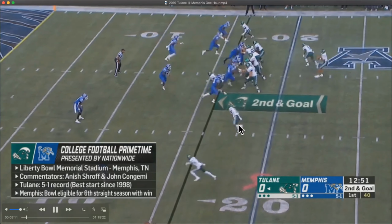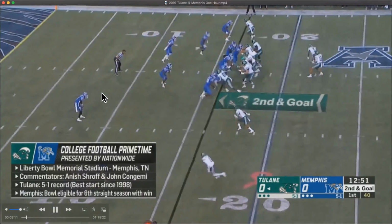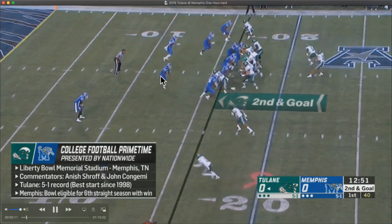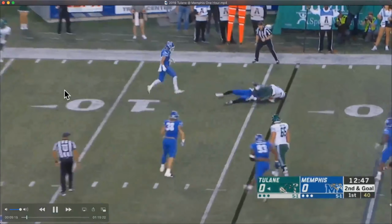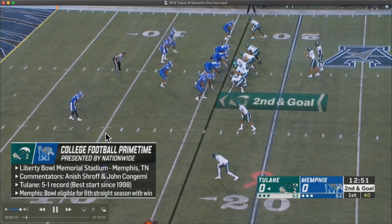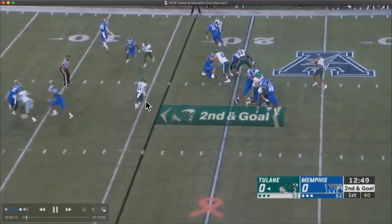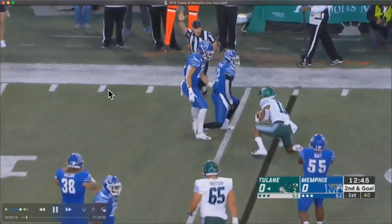One thing that they're going to do much better is you're going to see a much better job of matching routes underneath from the backers and from the safeties. They're going to be better coached there. That's something that is a big emphasis of Fuller's. The safety has this. This is a mesh route. Safety has that all the way across and handles it well.